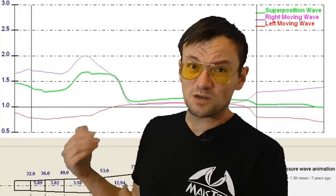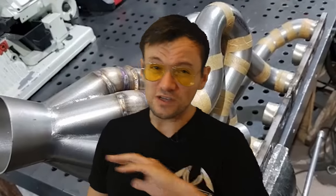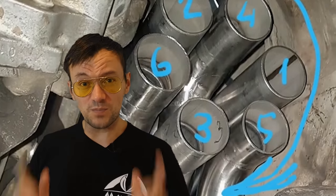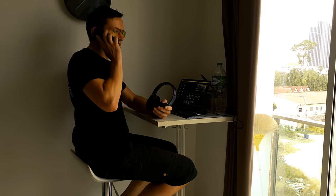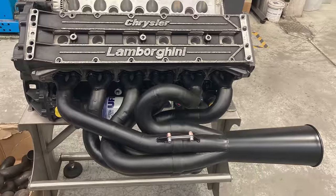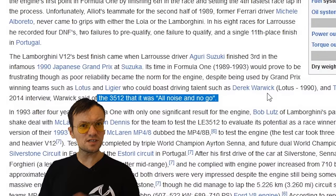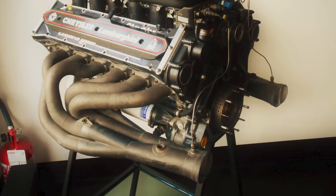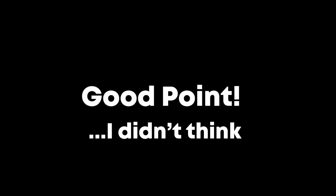Now I could go on and tell you about pressure waves and so on, but I have a strict rule on this channel, so I'll give you the short version. No manufacturer ever has put a 6-in-1 header on one of their racing cars, not even when peak power was a priority. What about a Lamborghini LE3512 that was used in the 1989 Formula 1 season? You mean that engine that was known for its beautiful sound and absolutely had no power? And later got its 6-in-1 header changed to the same style Ferrari used? Good point — I didn't think about that.